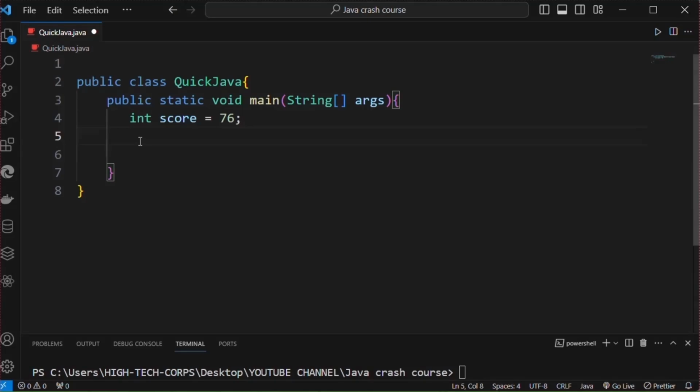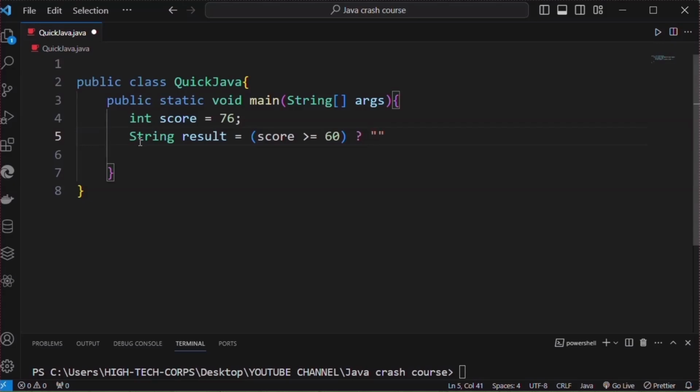So I'm going to declare a string variable to store the result. And then now I'm going to specify the condition. Let's write a set of parentheses first. Within the parentheses, I will write the condition to be tested. So the condition is score greater than or equal to 60 to determine if the student has passed. Now I will follow this with a question mark. After the question mark, I am going to write what is to be returned in case the condition score greater than or equal to 60 is eventually met.